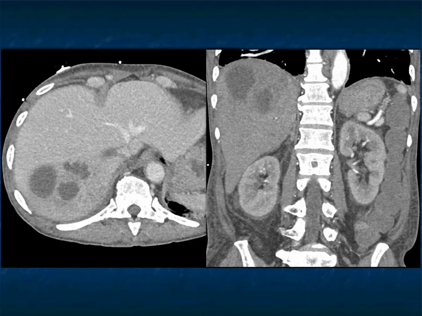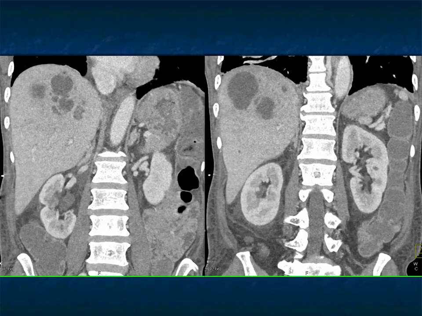There's some thickening around the wall, and when I start seeing a complex group of cystic lesions, better seen venous than arterial, yes, I could have considered the things I spoke about before, like a cystic cholangiocarcinoma or other cystic tumors, but in a patient who's febrile, I've got to be thinking, and the more I look at this, there's more lesions present. Yes, could I be thinking about malignancy? But it's possible, right? It could be metastasis.